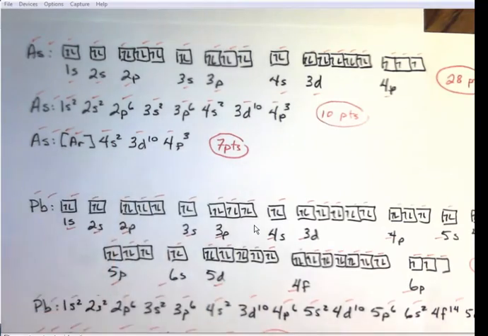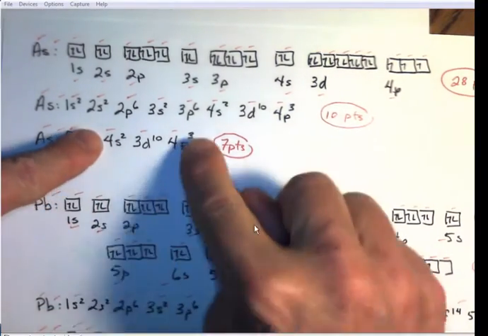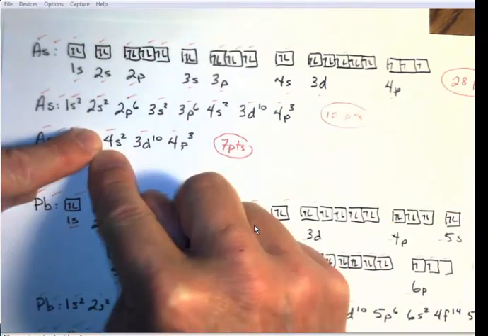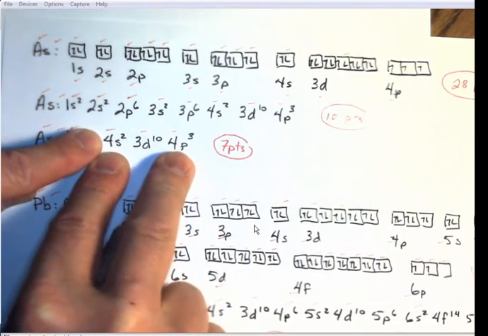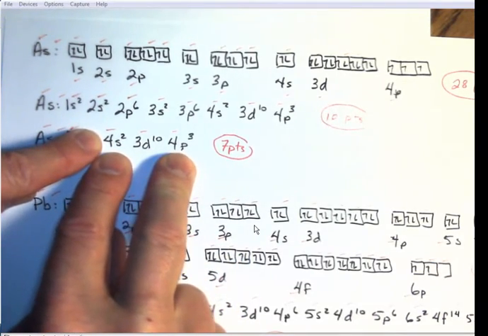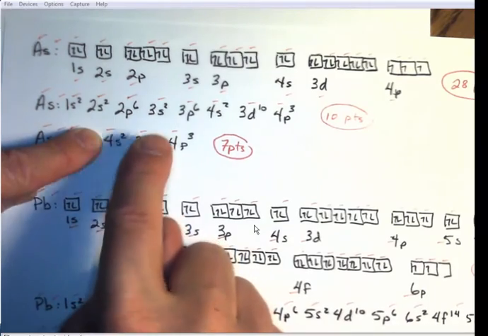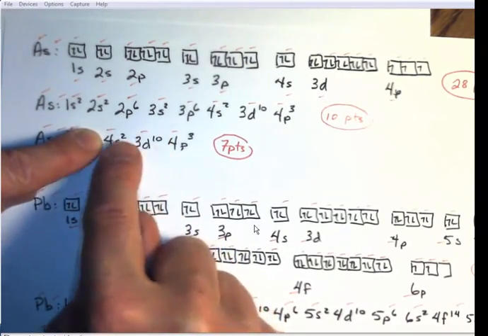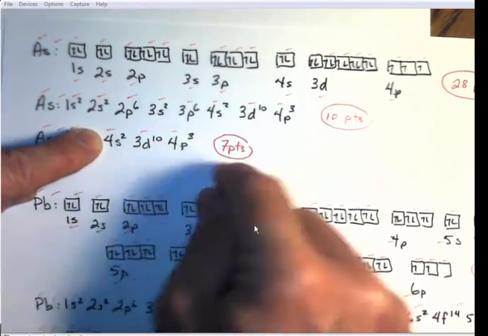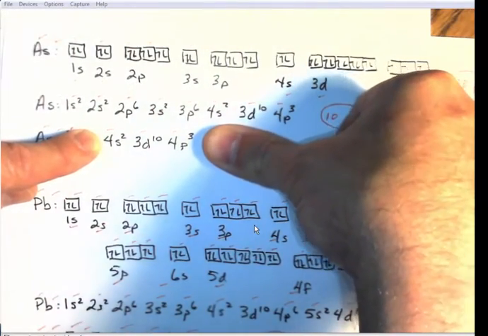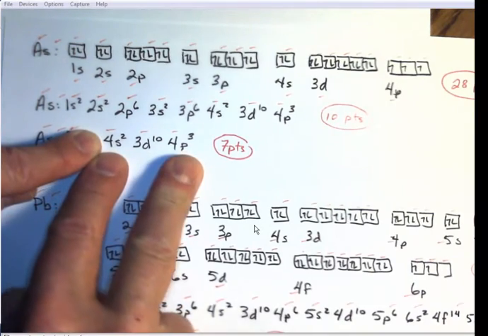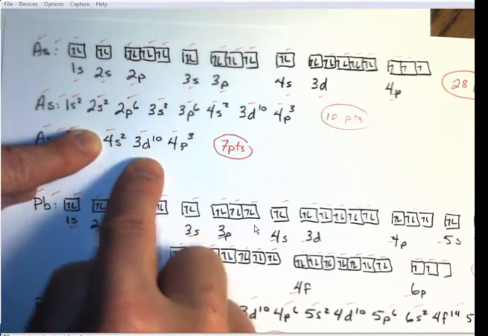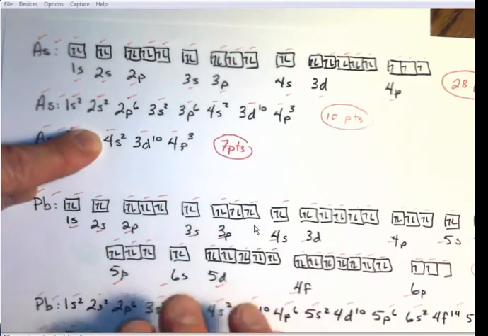Although the d sublevel is also sometimes involved, we're primarily interested in what's going on up here in the highest energy level, 4s in this case, and 4p. Okay? So that gives us 5 valence electrons. Although arsenic and other elements in this category can use these d sublevel electrons. That's why it's in there and why it helps to do this. We can see what's really important to us when we're talking about bonding. For us, we're really going to be worried about 4s and 4p. 3d will be involved, but that only comes along once in a while. We don't have to worry about it too much.